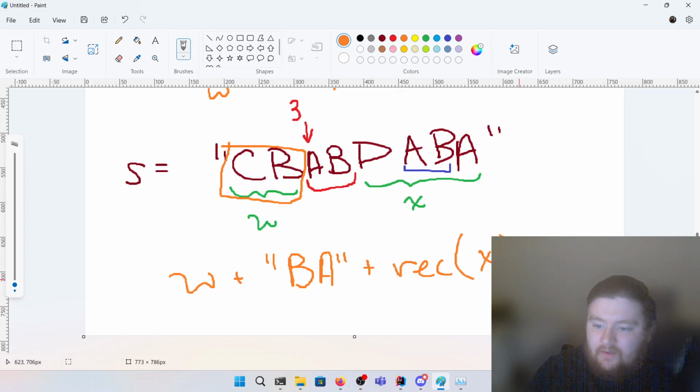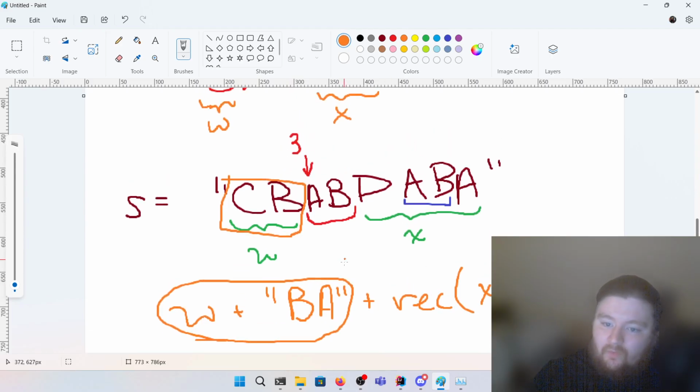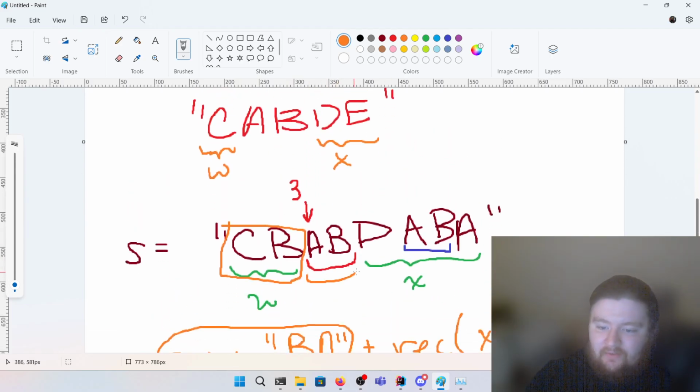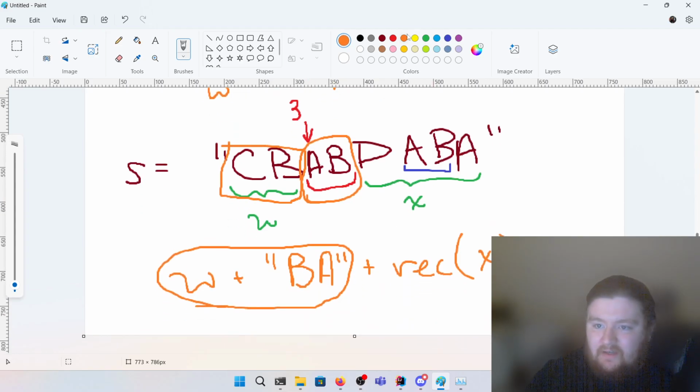Okay? So there's no reason to recursively call on these because there's no possible way that AB could be in this string. Because if it were, then that would contradict the fact that this occurrence of AB is the first one that we find by using index of. And then we'll handle the X case recursively. So when we handle X, what is our W and what's our X? We'll just call those W prime and X prime for simplicity.